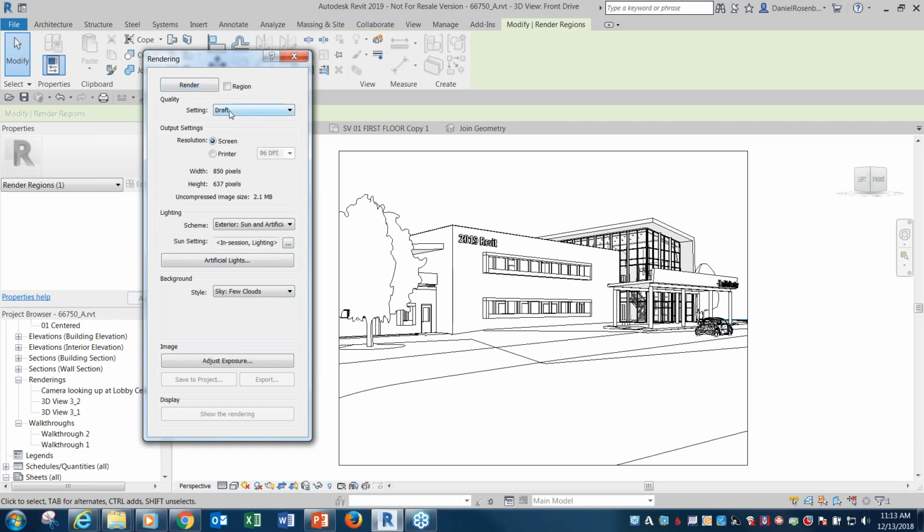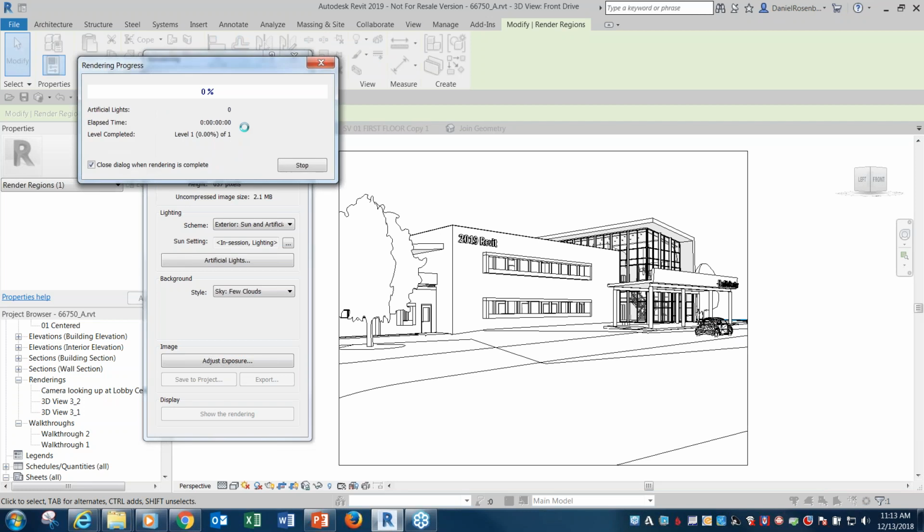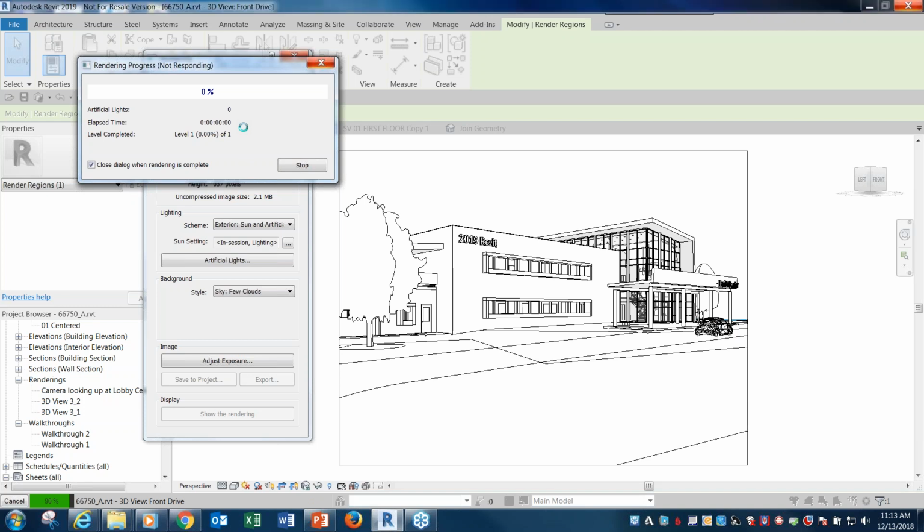And I think I'm just going to do a quick draft rendering. Just to show you what will happen real quick. So before I ever do a higher quality rendering, I'll just do one on draft really quickly to get a good idea of what it's going to look like. And I'll be able to tell a lot of information just from that. I'll be able to see, hey, is the lighting going to be all right? Do the materials look right? Are my shadows good? Is there anything that's out of place or just not rendering correctly?